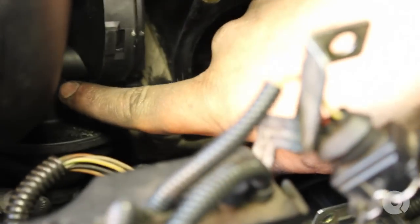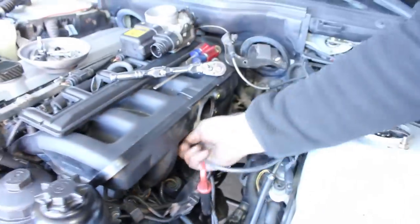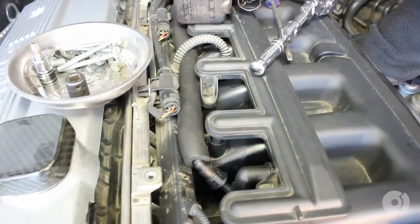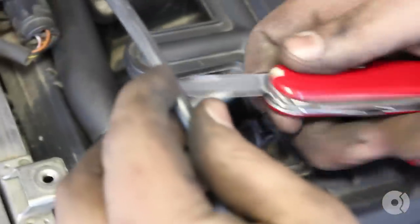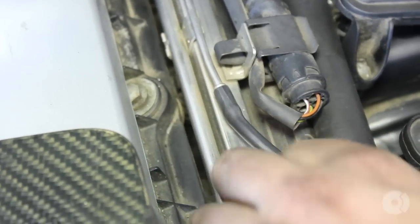I'm just going to run this on. Next step I'm going to run it up through the intake manifold — that's basically the route it has to take. I'm going to cut it right about here; I'd rather have a little bit extra than cut it too short. I'm going to slide it right back on.